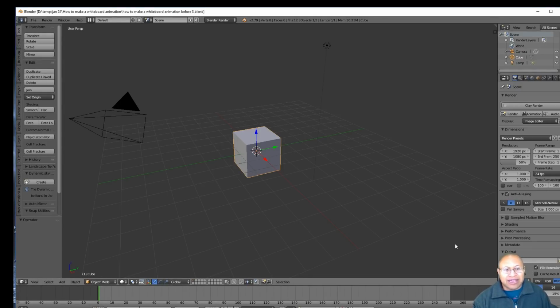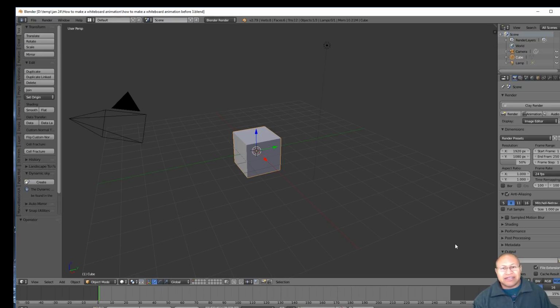Okay, a whiteboard animation is typically what you'll see when a business will be a new startup and they'll need something for marketing. So they'll have a whiteboard animation. You'll kind of see a hand basically drawing out different concepts. So that is pretty much what we're going to be doing here today.